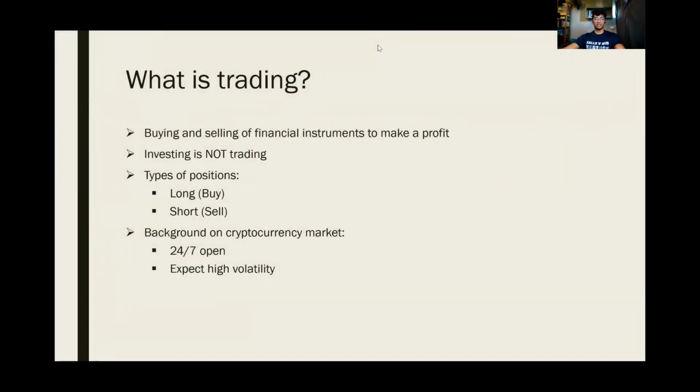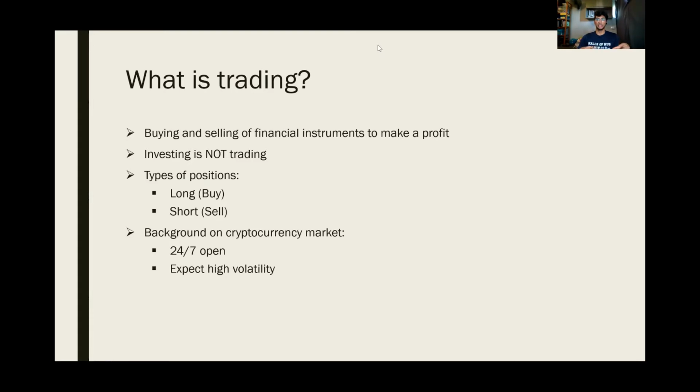So let's first cover some of the extreme basics. So what is trading? Trading itself refers to the act of buying and selling financial instruments to hopefully make a profit. So in a similar sense to other securities, for instance, bonds or stocks or other derivatives, cryptocurrencies are something that can be traded and they're actually increasing in popularity. So in the process of trading, you actively enter and exit positions over a relatively short time frame with a focus on speculation, momentum, volumes, and volatility, and looking at how all these various factors drive the prices.